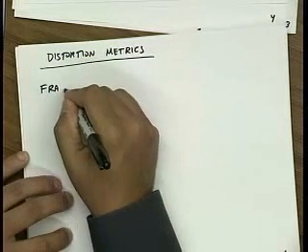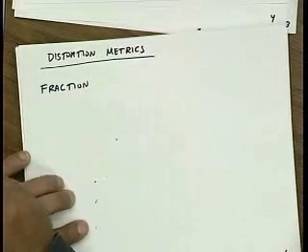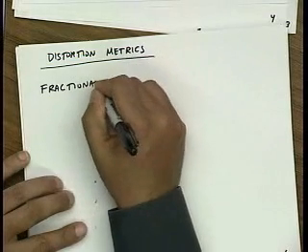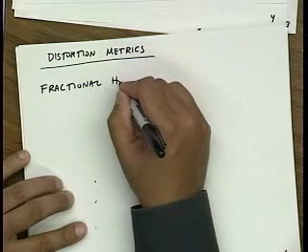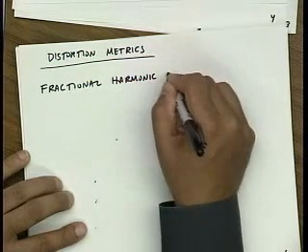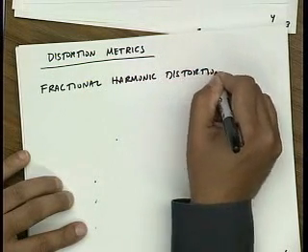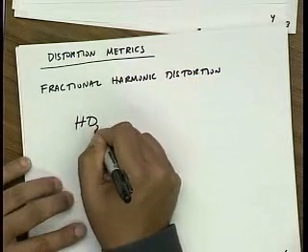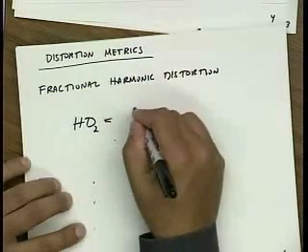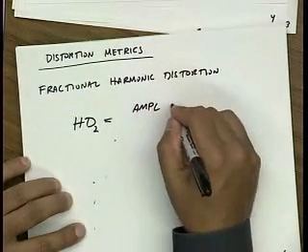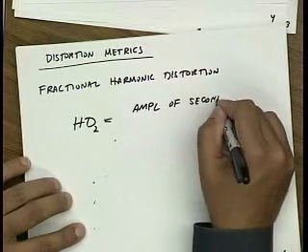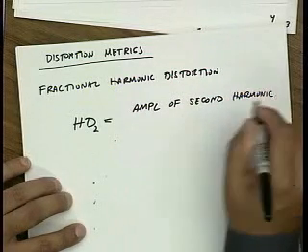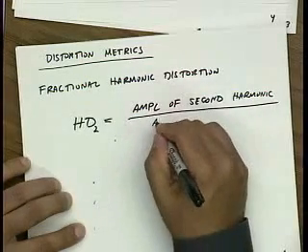So the way we characterize an amplifier is by specifying the distortion through various ways. One common way of doing it is called fractional harmonic distortion. What we do, for instance, HD2, is the amplitude of the second harmonic normalized to the amplitude of the fundamental.